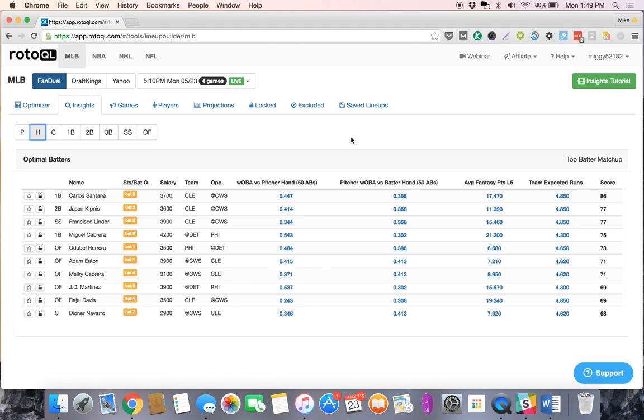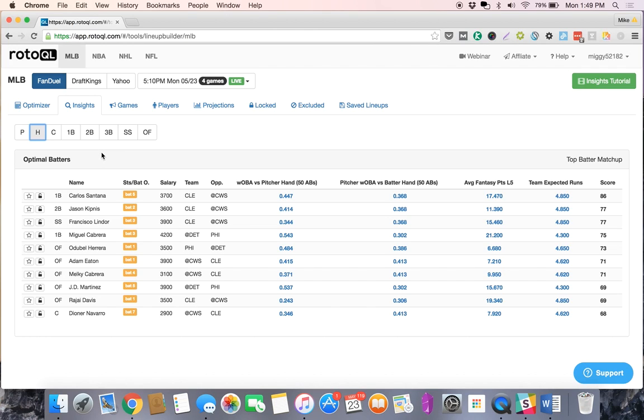Heading over into the hitter section, and this is what I'm talking about when you're going to be seeing a lot of team overlap, not a lot of distribution, because there's not that many different teams within the slate. So you can see that Cleveland Indians, we've got 4 out of 10 players showing up from them. So I think it's going to be a high-scoring game there, or at least a good matchup for that team. But I say high-scoring game because you see also White Sox players showing up as well. So that could be a game to watch.